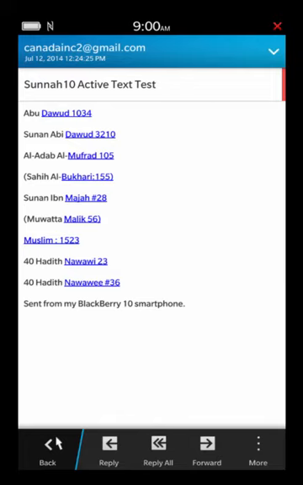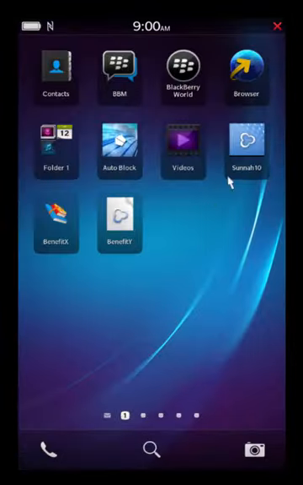It has active text and everything to both of them. As you can see, it'll actually recognize different ways of spelling it, like Nawawi, since some people spell it differently, but you'll see it all here, so that'll really make it easy for you to open to a specific section of the app. Sorry, a specific hadith and stuff.